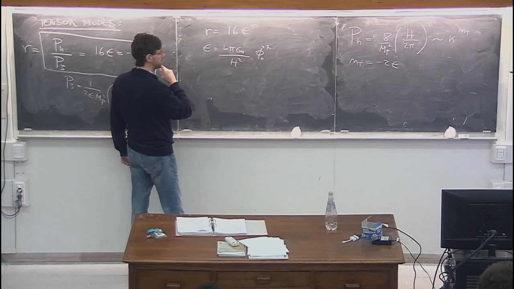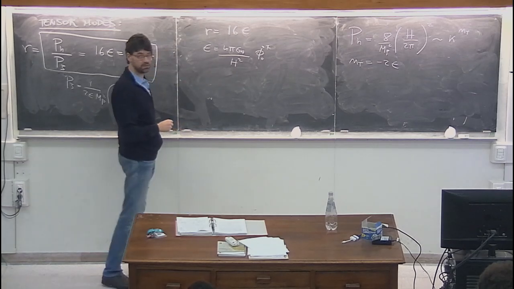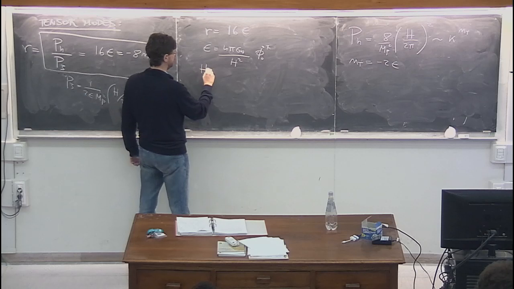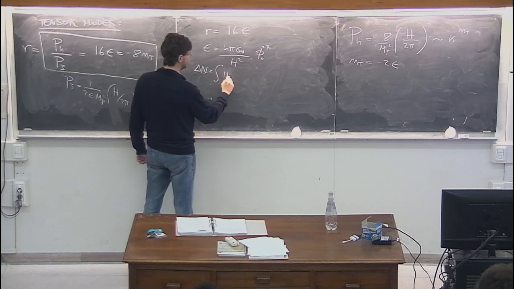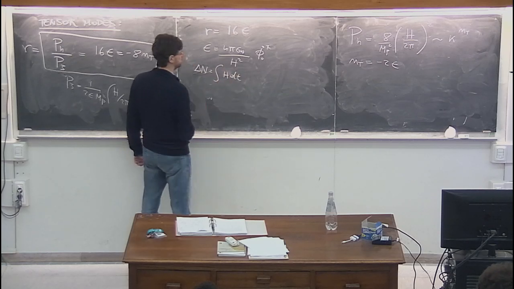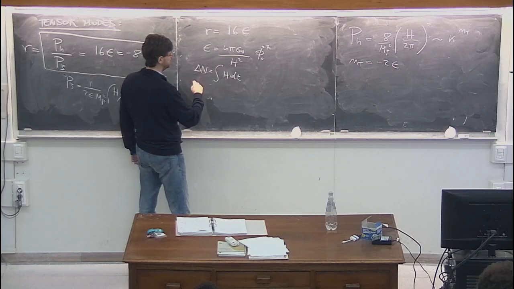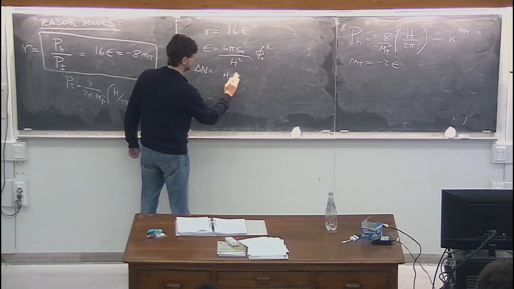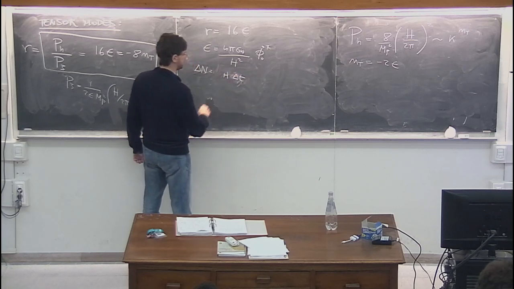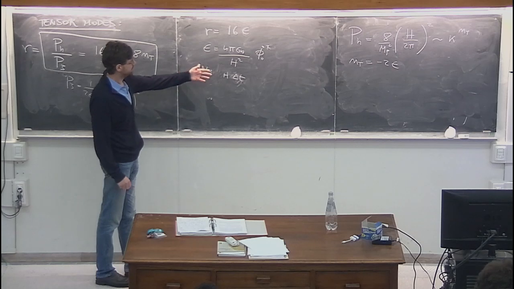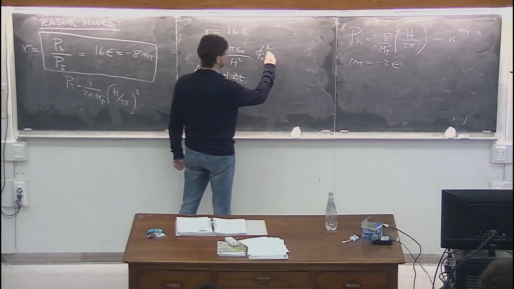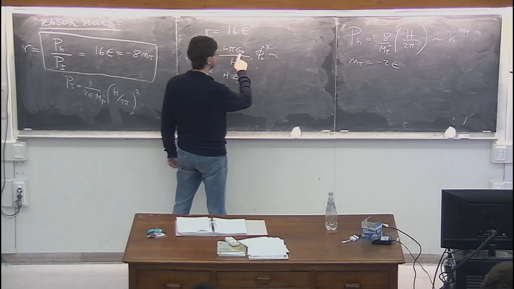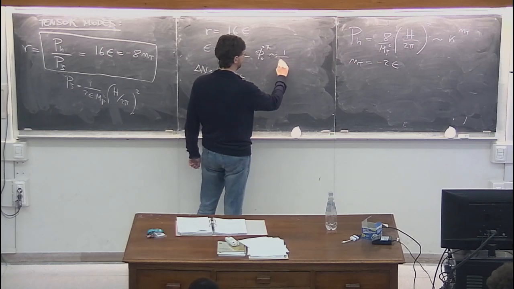Okay. Now, I want to rewrite this expression in terms of the number of e-folds. If you remember, N, or in this case delta N, was the integral of H dt. Okay, so I can rewrite this. Well, let's use this infinitesimal form. So you see, when I express the derivative with respect to time, I write it with respect to the number of e-folds. I get that this goes like 4 pi G Newton, which is, let's say, 1 over M Planck squared.